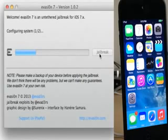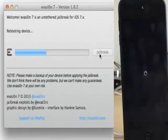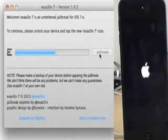Now, if you try to run the non-modified version of Evasion that you download from evasi0n.com with the 7.1 Beta 3, you'll get an error message when you plug in your iPhone or your iPod Touch or whatever device you're running. You'll get an error message saying that Evasion is not compatible. So you will need to download this modified version of Evasion.